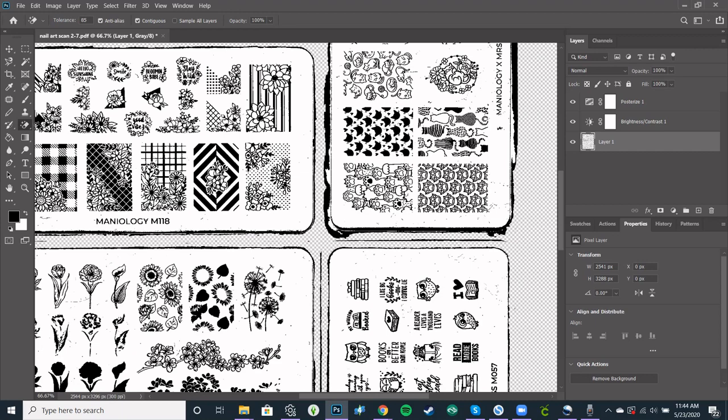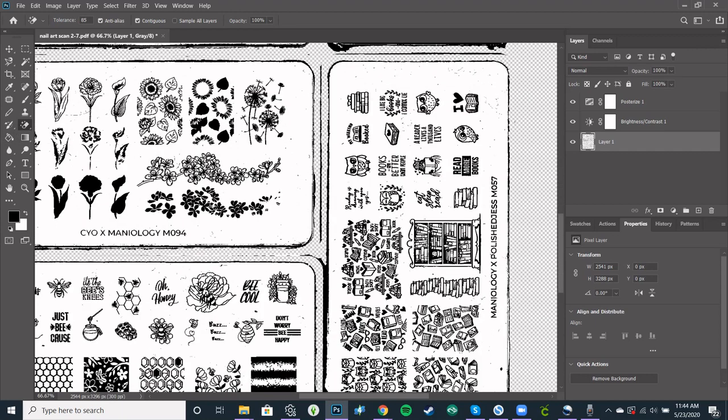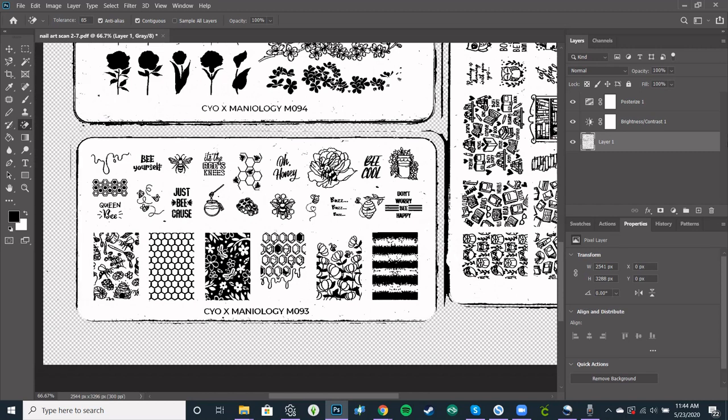Then what you're going to do is you're going to hit the new layer button. That's that little plus sign in the square. And we're going to fill this background layer with white. So we're going to scroll over to the colors.